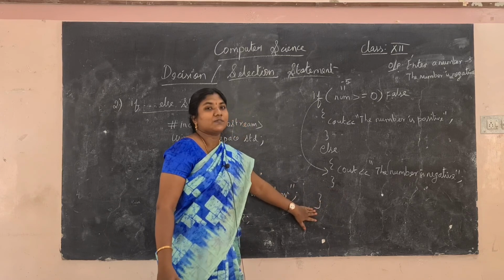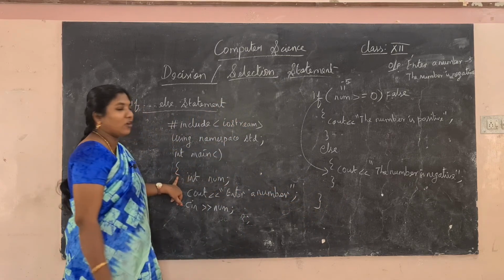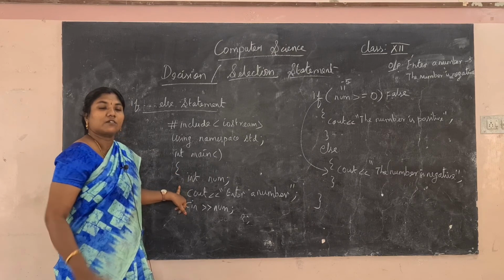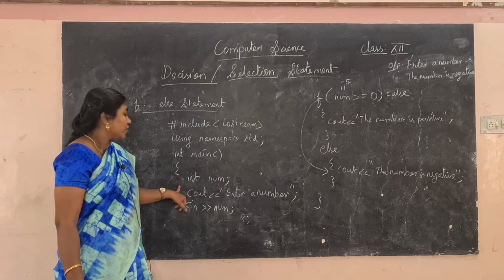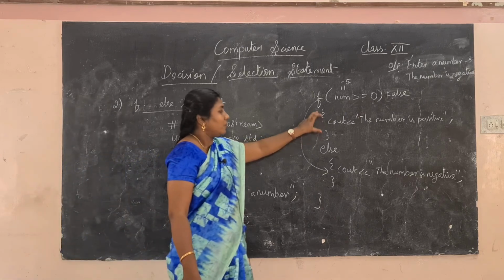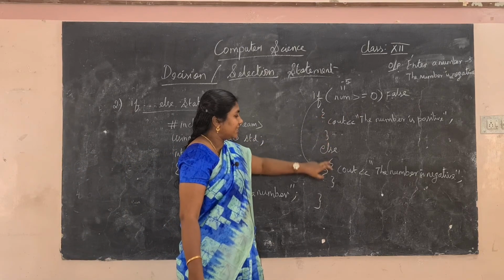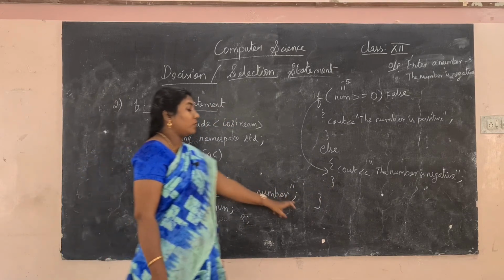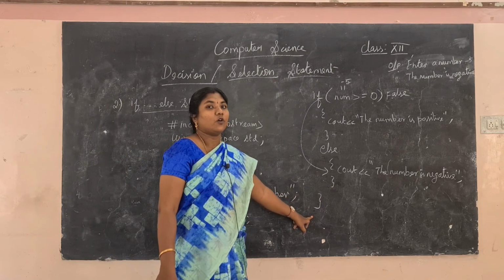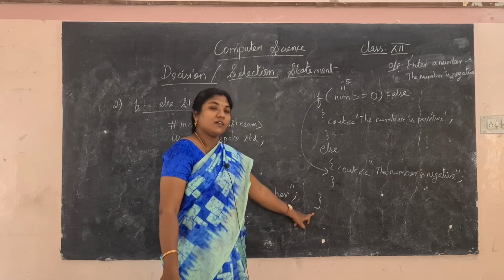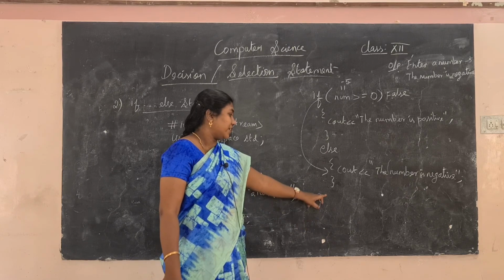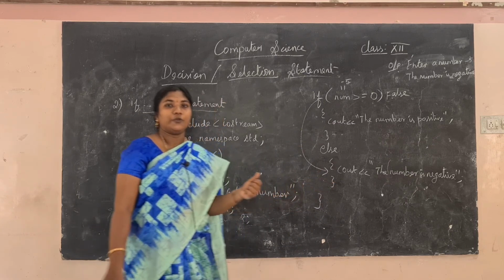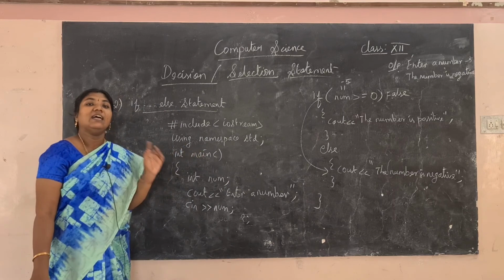This close bracket is for the main block. In C++ programming, as many open brackets as you have, that many close brackets you must also have. So here I am having one open and close, here open and close, and then here the main block is open and it is closed here. Once it is open, you must close it, the block of statements. Here I am not having any statement X, but I will get the output very clearly as I am having the else part.